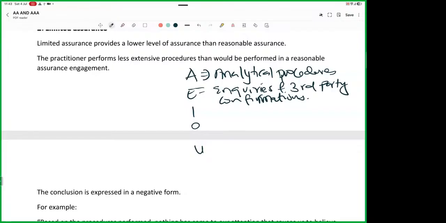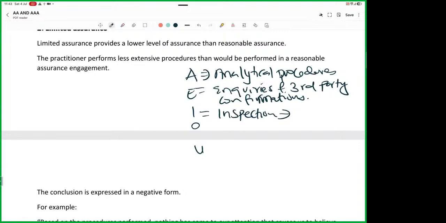All right. So in this case here, we have inspection. We must inspect so many documents for me to come and say that, hey, these financial statements are kind of accurate. We don't use the word accurate because we are doing reasonable assurance, but they portray a true and a fair view.